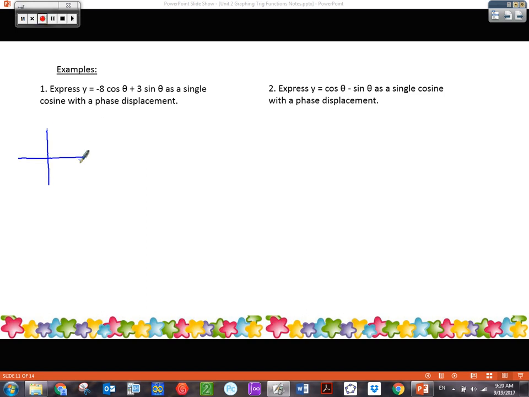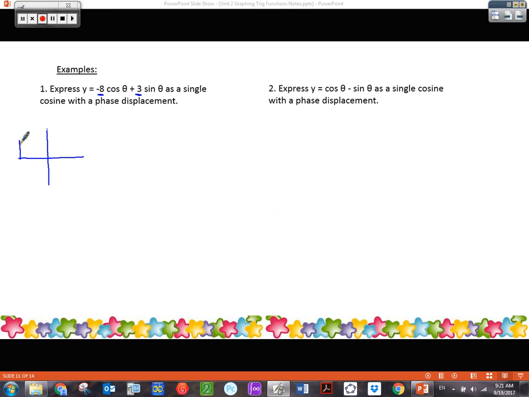So how do we draw our triangle? This is significant. The way that we draw our triangle is by these two numbers. The number in front of cosine, the -8, is where we're going to move our x value. The number in front of the sine is where we're going to move for our y value. That's how we determine what quadrant we're supposed to be in, by these two numbers. All right, so -8 is left, right? And 3 would be up, so we're going to be in quadrant 2.